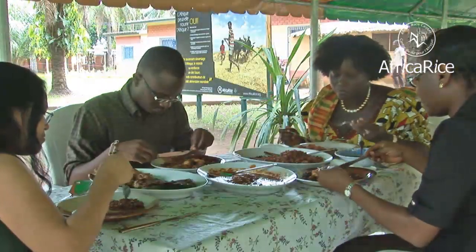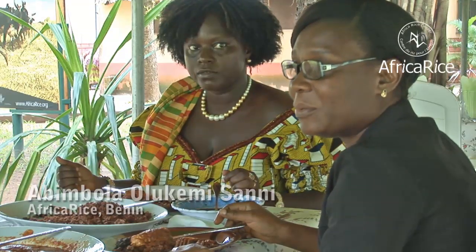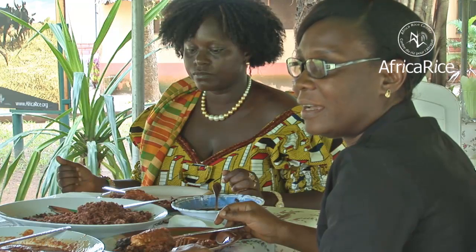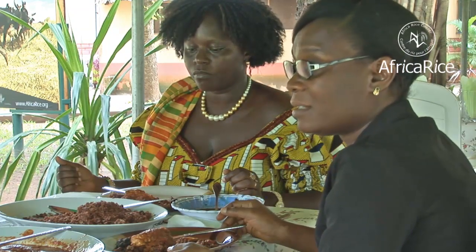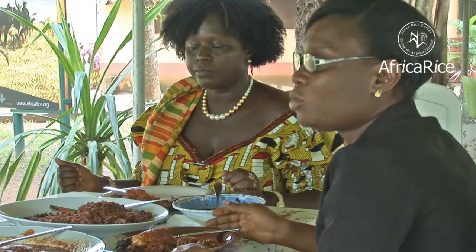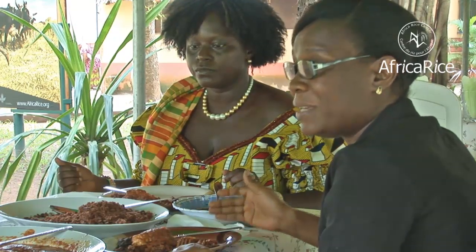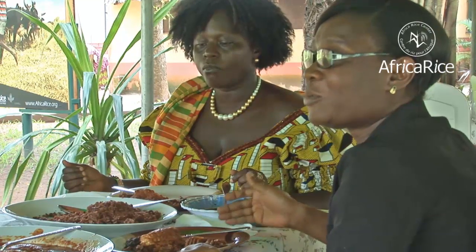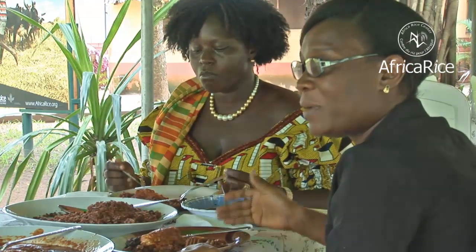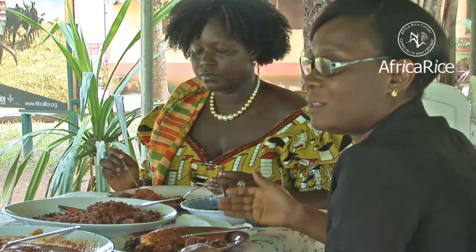Wache is also eaten in Nigeria, Togo and Benin, where it is prepared in slightly different ways. In Nigeria, we have rice and beans — we call it adalu in Yoruba, and there is not much difference in taste. The only difference is that we don't have a separate stew. Most homes prepare rice and beans together because of the children, as most children don't like taking beans separately. So in order to encourage children to eat beans, when you prepare it together, many children will eat it, and it is very nutritious.